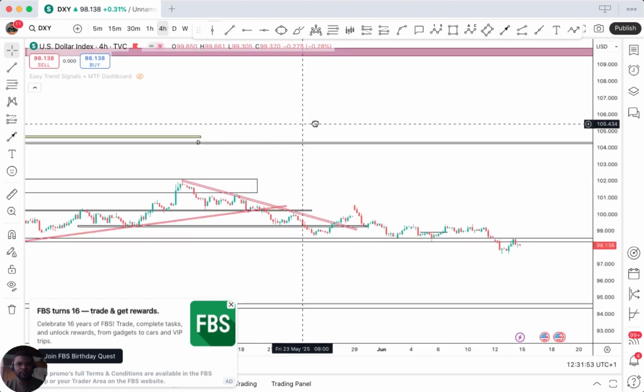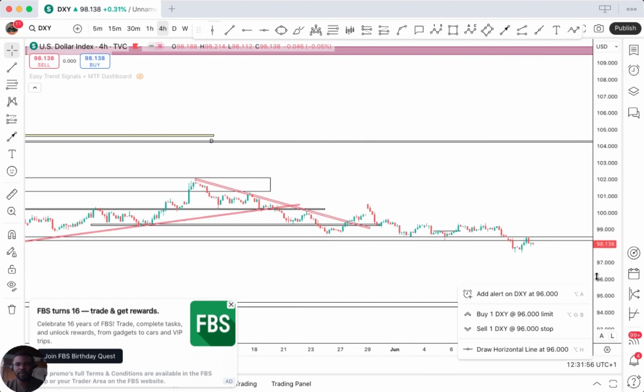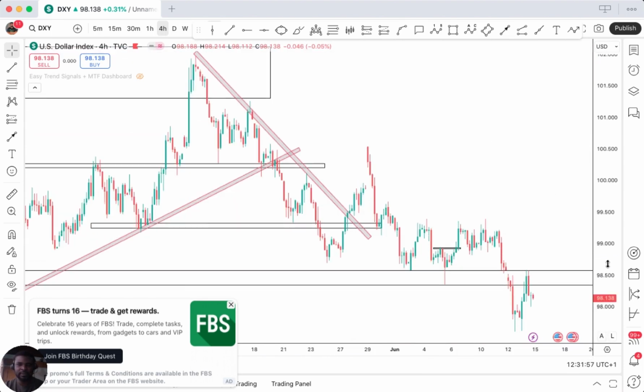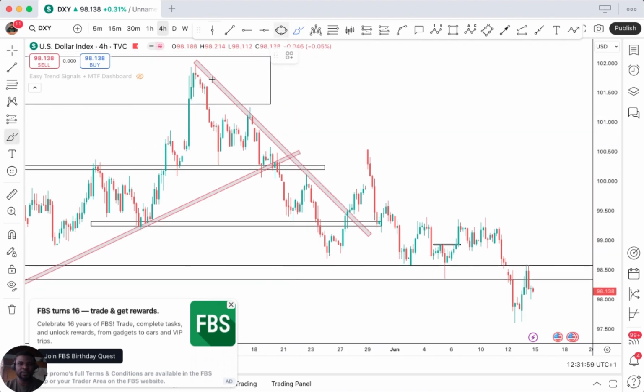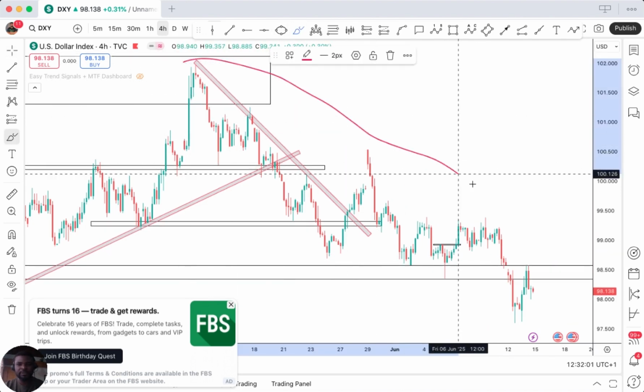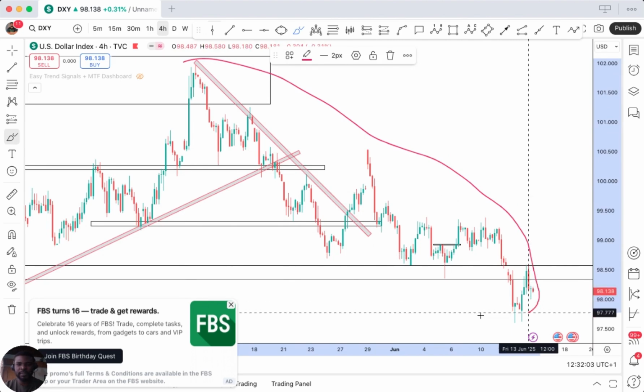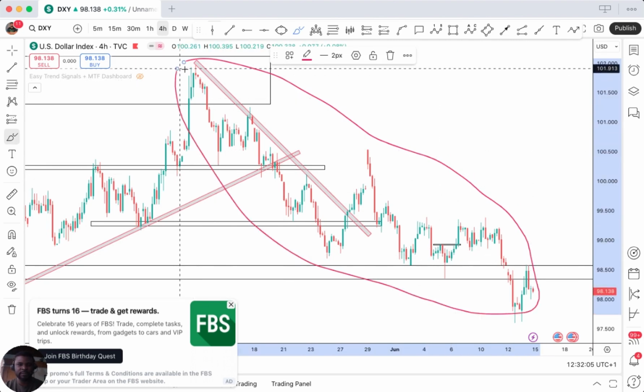All right, so this is on the 4 hours, and actually, if you guys remember, I said that this is the current phase of the market, which is the impulsive phase. And as you can see, this is now what we are getting at the moment. So this is the next impulsive phase.